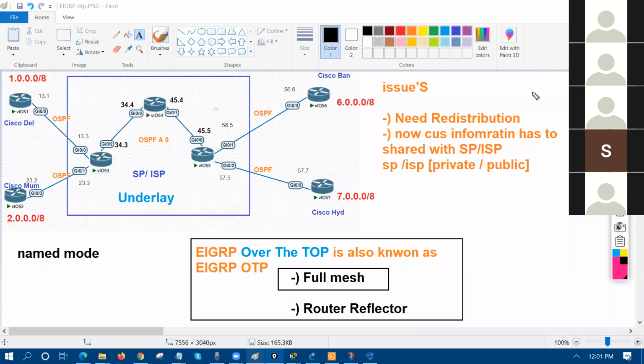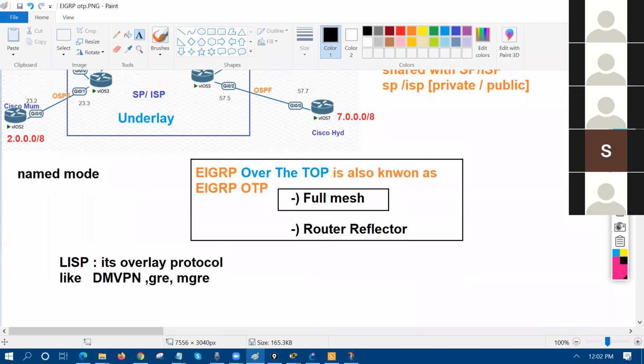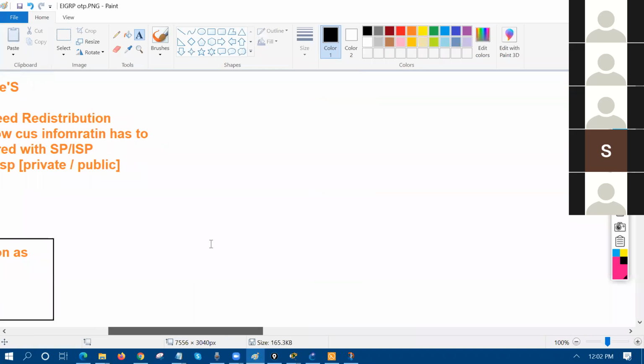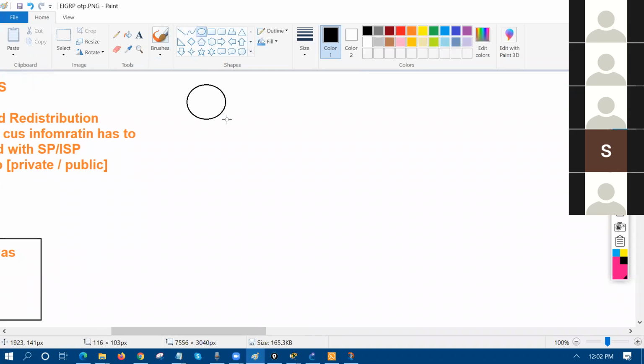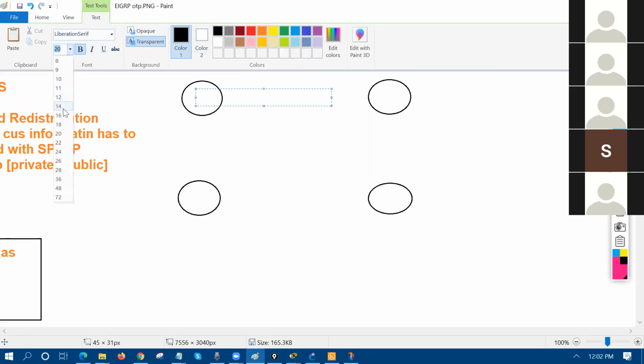I made this topology, right? Like this, router number 1, router number 6, router 2, router 7.